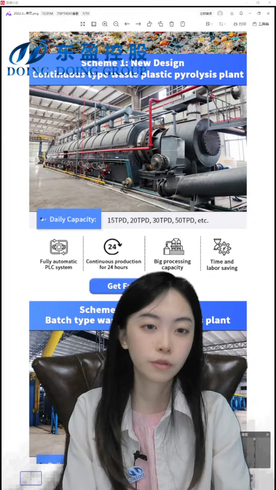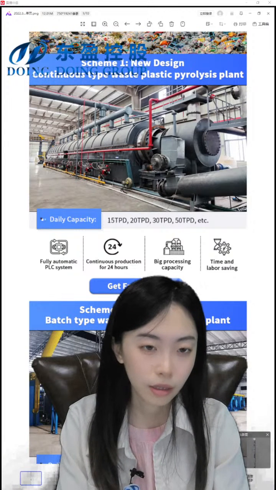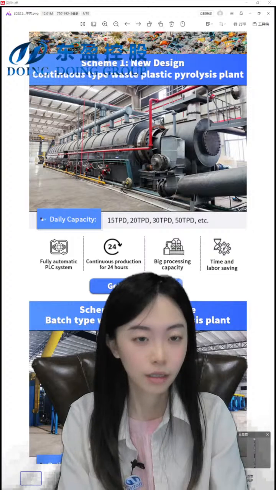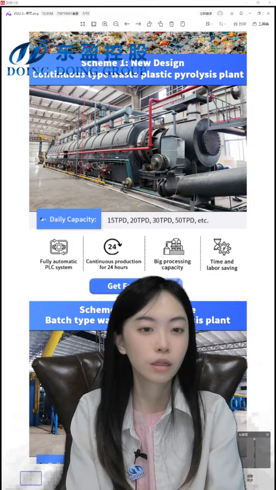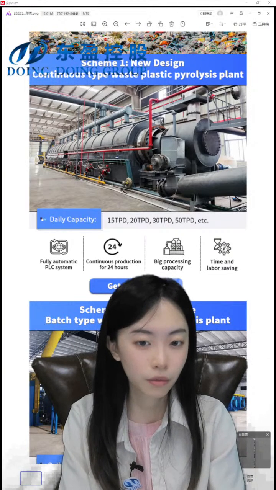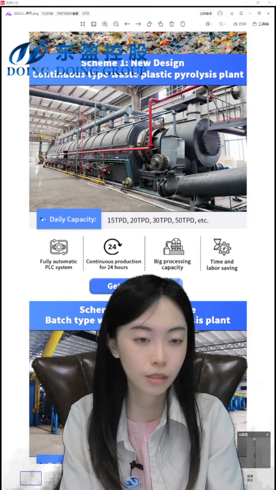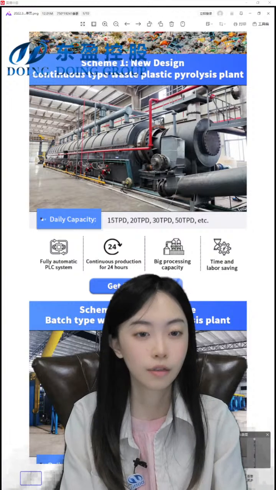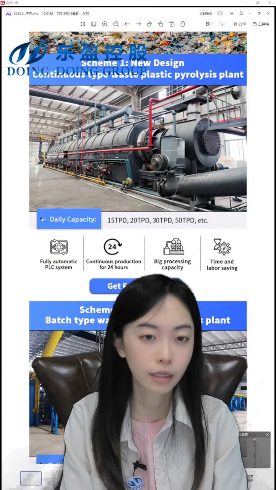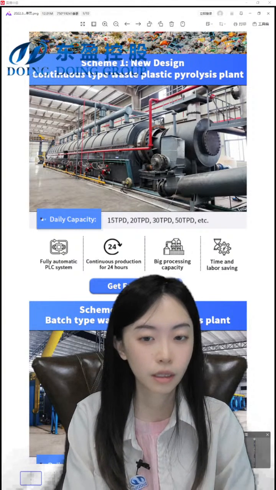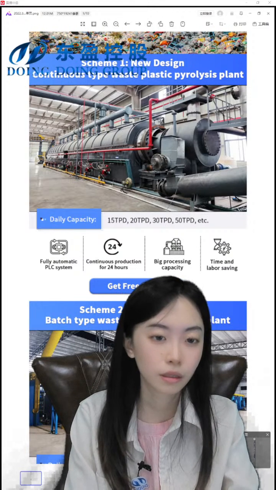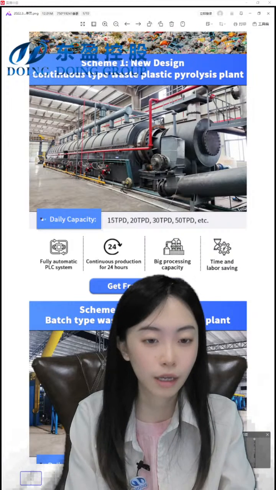For the fully continuous one, we can only use the front slag and the back slag, because we need to feed the raw material at the same time as we discharge the carbon black. So the front door is the feeding step, and the back slag system is at the outlet with the flue gas.